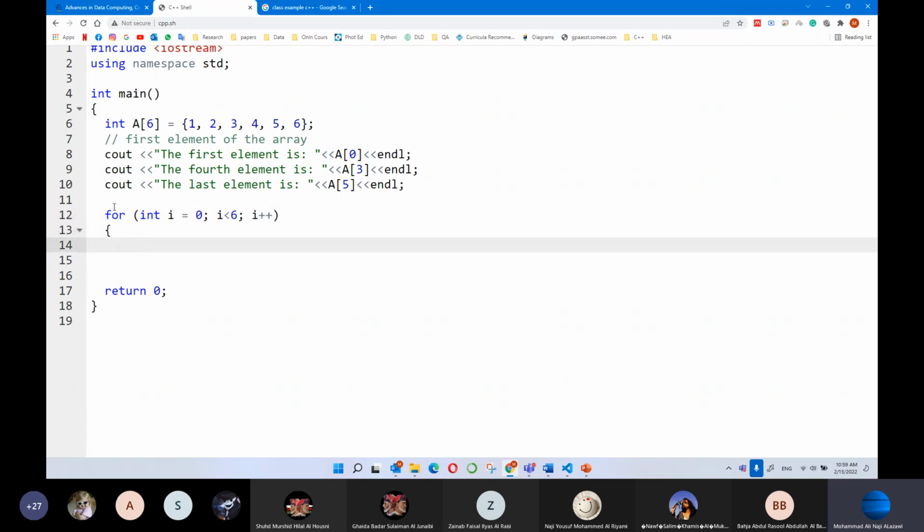I'll start here. cout again, I'll write the name of the array, then this bracket, close it, then the value of i, then I'll close the bracket. I need some space. Then a of i and endl.